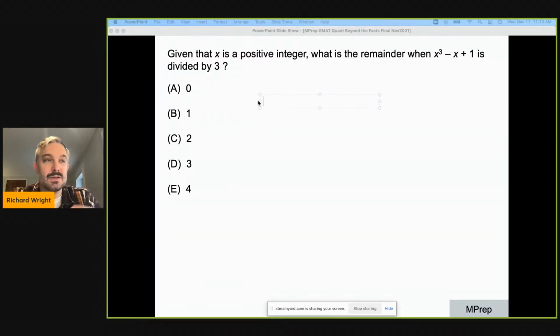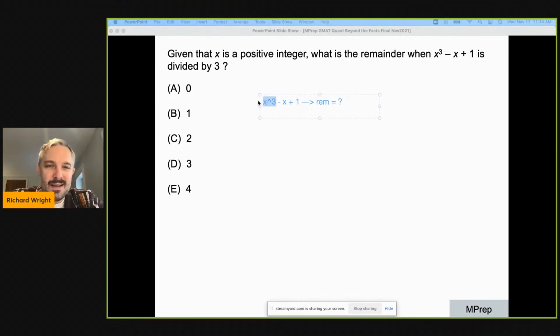So let's walk through how you would do this in a sort of traditional math way. So I'm going to rewrite the problem first. X cubed minus x plus 1. And what I'm asking is, what's the remainder? Now, there's not really, unfortunately, a great simple way in an algebra expression to write what is the remainder. So I'm just going to use this arrow here, and forgive my borderline math-ish writing.